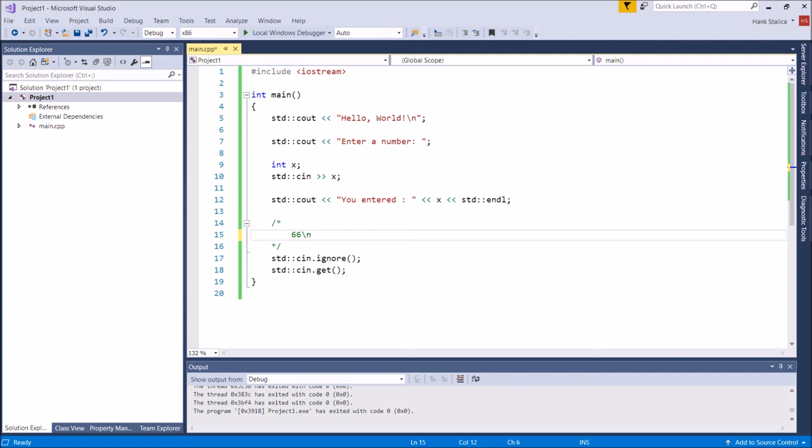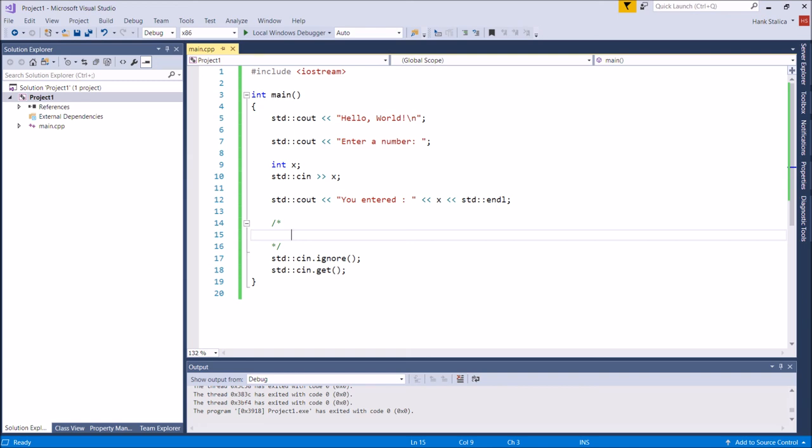So what's gonna happen is the user's gonna type 66 and then hit enter, okay? And then cin is gonna take that 66 and remove it from the keyboard buffer, convert it to an integer, and then store it in X, right? And then cin.ignore is going to execute and remove that new line character, emptying the keyboard buffer, and then line 18 is gonna come along and execute, and the keyboard buffer is gonna be empty, so it's gonna wait for the user to put a new line character into the keyboard buffer, right, by hitting enter.